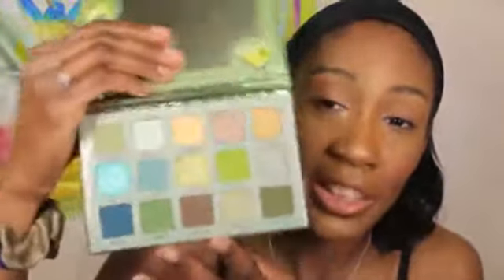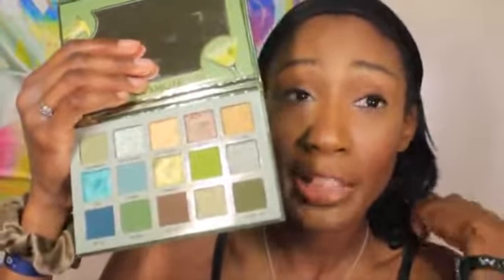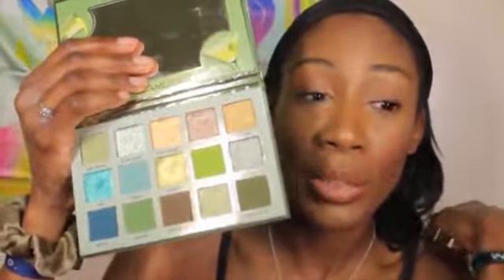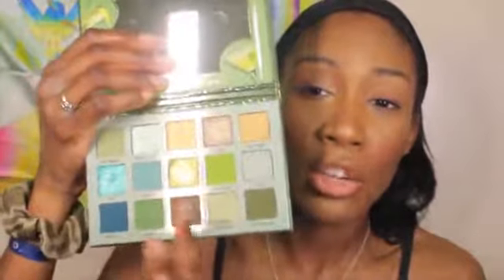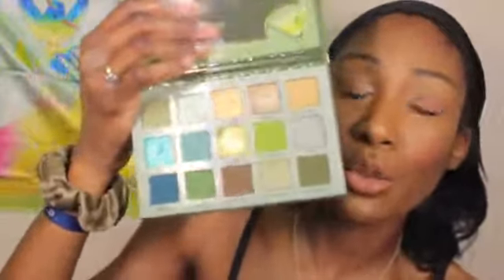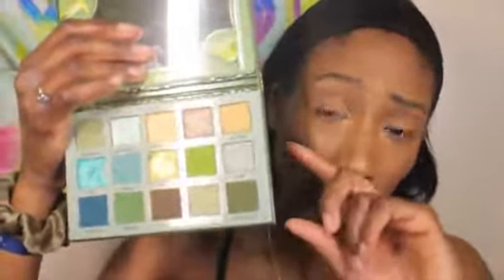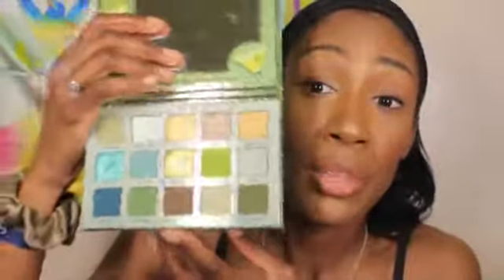This is the Dirty Martini palette — we're opening it up just in case you forgot, since it's been over a month since I reviewed these. This is what she looks like on the inside, and like I told y'all when I first saw it, it gave me Smoke Sessions vibes. I did comparisons on my Instagram, and when I looked closer it doesn't have a lot of the darker, grungier ones or the gold ones that Melt has. Melt is currently having a Black Friday sale, but I don't remember seeing Smoke Sessions on there, so let me know down below how you feel about that.